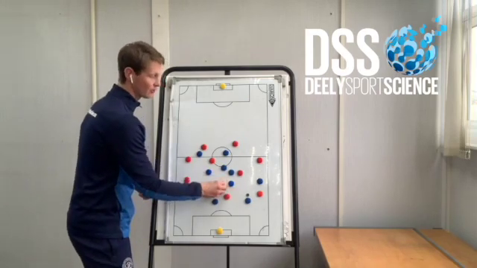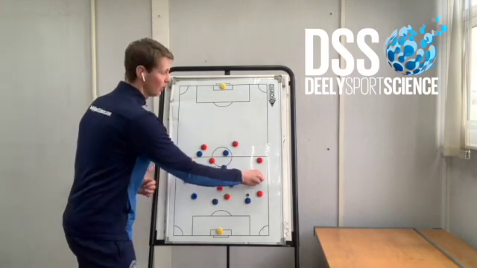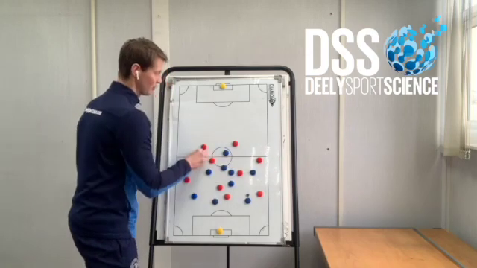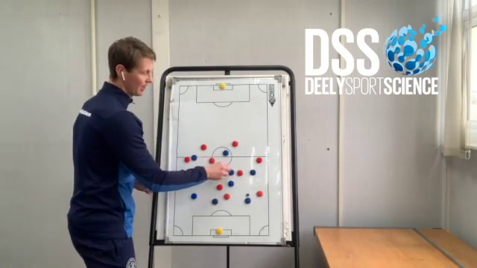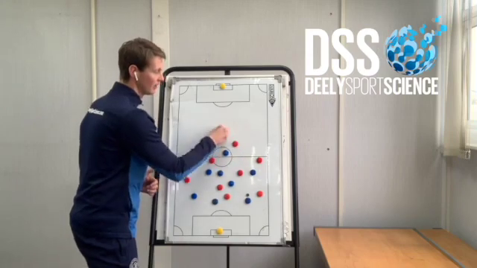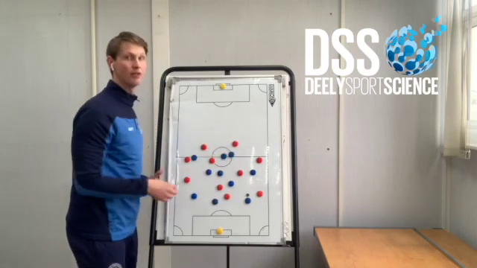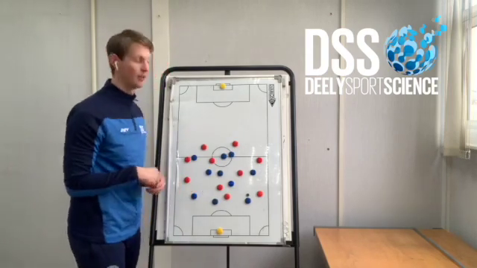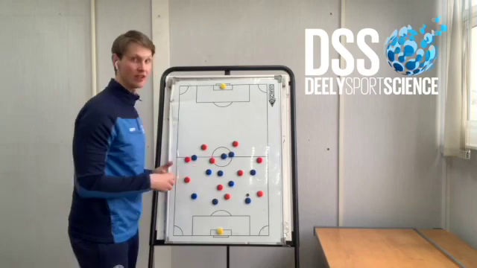And talking about the characteristics of counter-attacking football, we probably need wingers who are able to affect, or at least one able to affect the right and left side, and we're definitely going to need an 8 or a 10 who can go beyond and affect there. So we do need forward runners in a counter in a low block, because otherwise we've got no outlet. That's an important thing to think about.